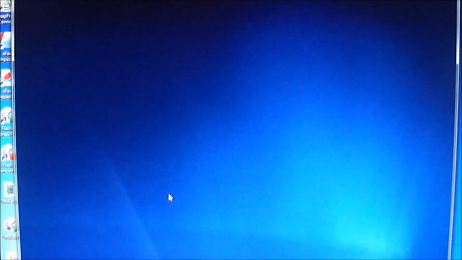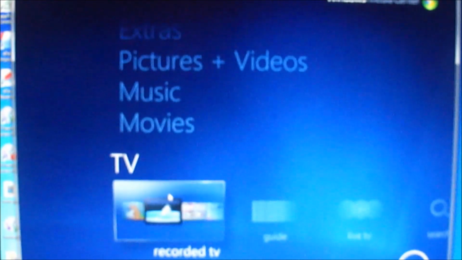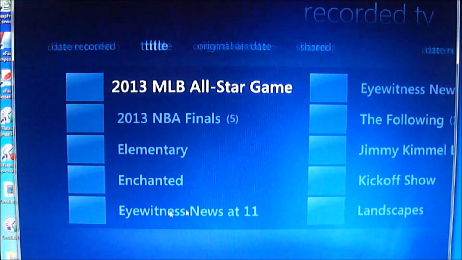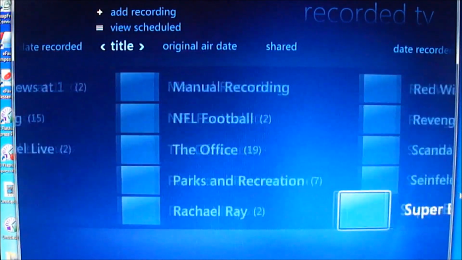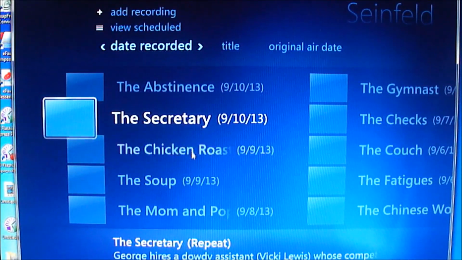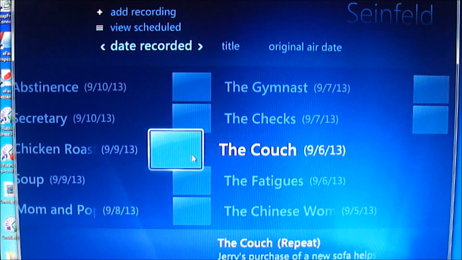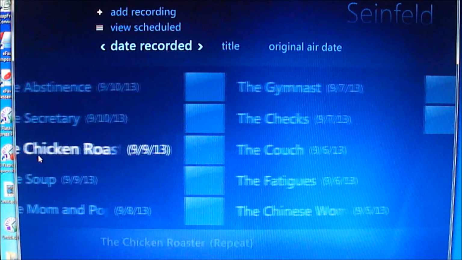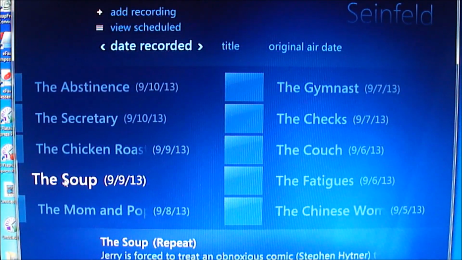The interface is great. I use Xbox as an extender, but the problem is, for me, the files are recorded and saved as WTV, and they can only be played through Windows Media Center, and I really want more flexibility to play on other devices, transfer files, and run them other places. So I was looking for a way to do that, and I'm going to go through how I do that.